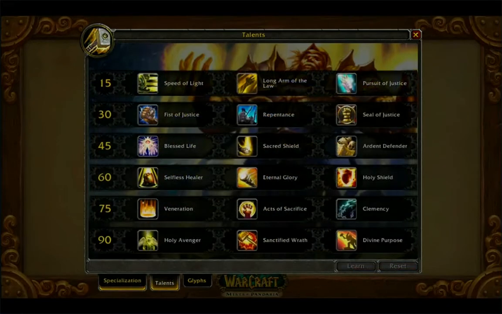And then here's the Paladin talent tree. Every time you get to make a talent choice, you get to pick one of these. These are all very powerful. They should feel very unique and very exciting. I really want to emphasize that.